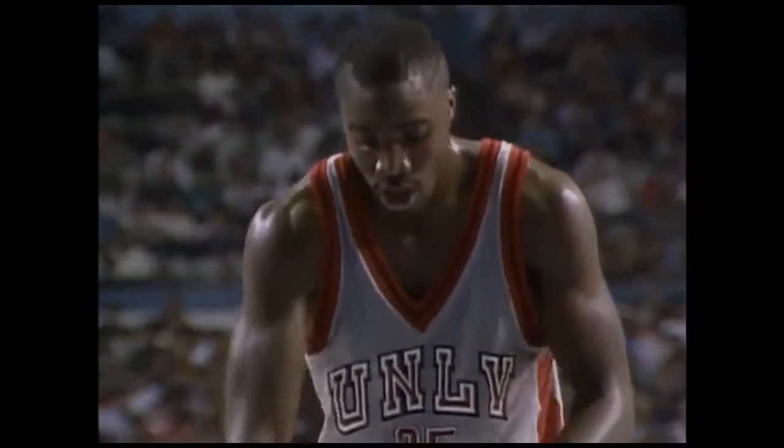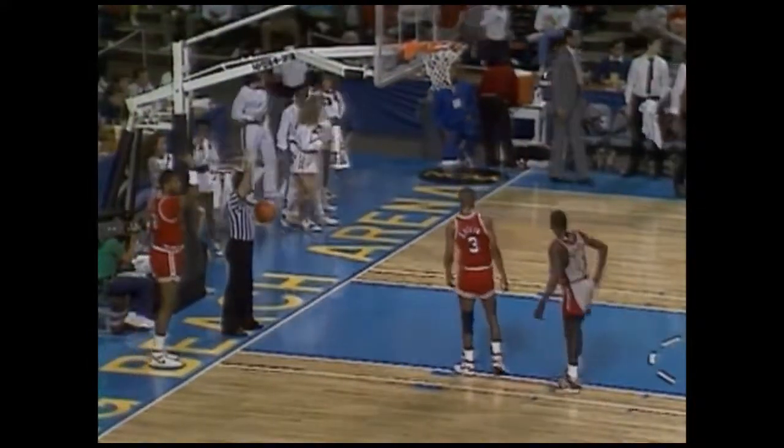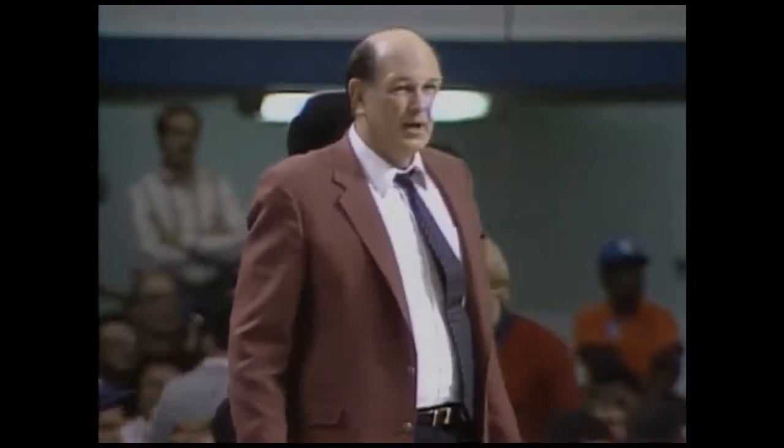45-41. How do you explain a game like this — 12 straight by Maryland and UNLV comes right back? I really don't want to explain it, I'm going to sit back and enjoy it. Here comes the next one by Gilliam — 46-41. Jarvis Bashnight in for UNLV replacing Armand Gilliam. Tarkanian said before the game he was concerned about the condition of Gilliam, thought he was very tired — Gilliam has really been playing with a lot of intensity, using a lot of energy. 46-41. Bias — a 51 footer is short, out of bounds, UNLV. Bias is 6 out of 17 — an un-Len Bias type performance by the great All-American.